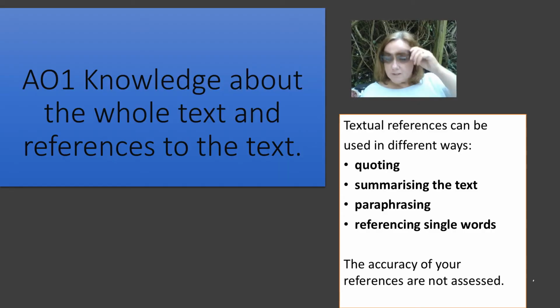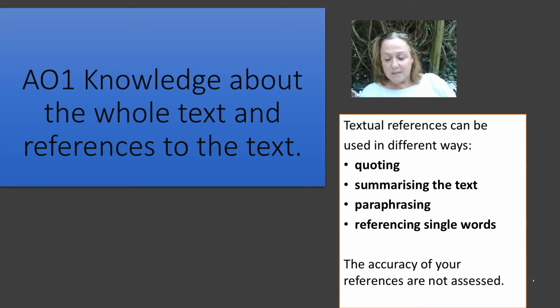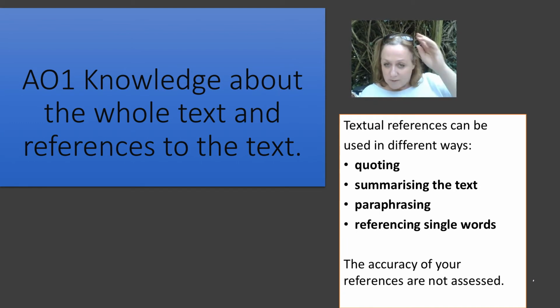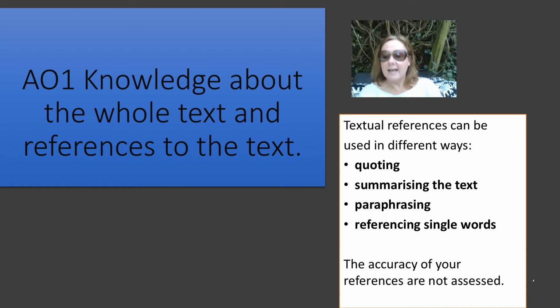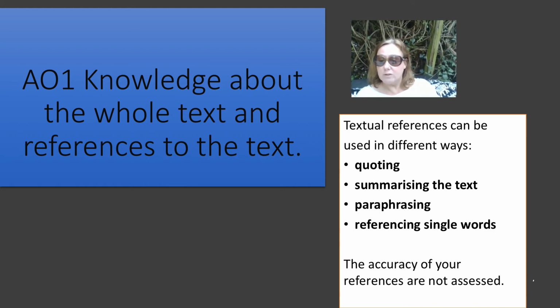I know, AOs again. I know what you'll be thinking, the woman's obsessed. But I just wanted to make a few little points. First of all, AO1: when you are using quotations or reference to the text, it doesn't always have to be a quotation. It can sometimes just be summarising the text or paraphrasing the words or referencing one single word. And also, interestingly, the accuracy of your quotations is not always assessed.